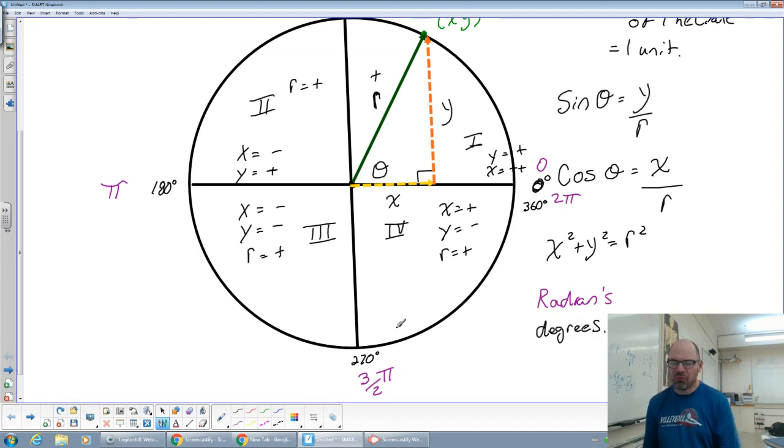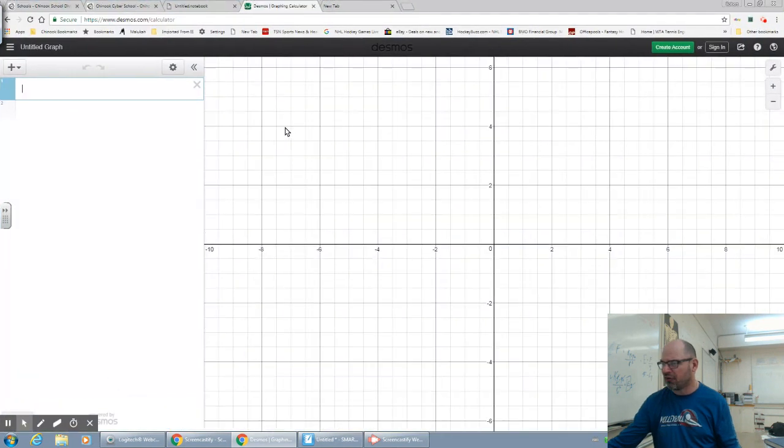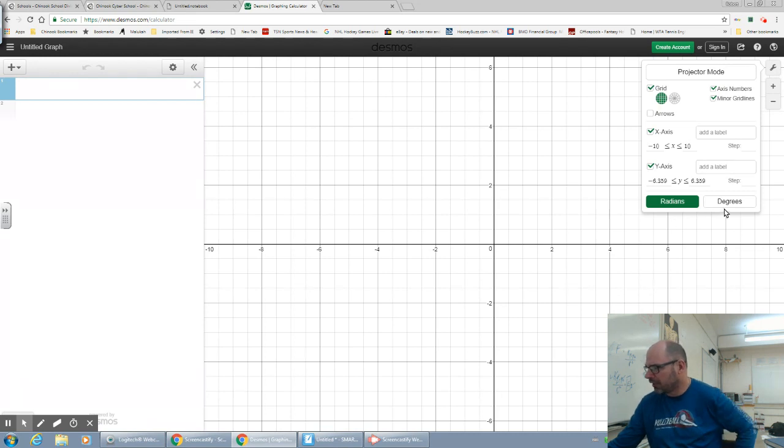Okay, so as we go around, we are going to get that shape that he showed us in the animation. So if we go to Desmos here, we can just look at the basic shape of the sine and cosine graph. I'm going to bring Desmos into it, and we'll summarize our notes as we go. Now I'm going to click here, and you can see I want it to be in degrees. We'll do it in degrees first. So we want a whole circle, which is 0 to 360 degrees, so we'll put that along the x-axis.